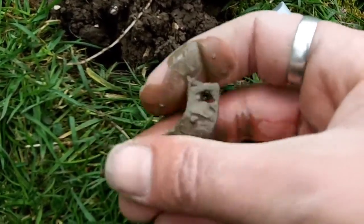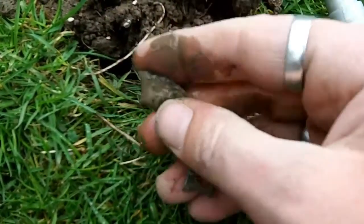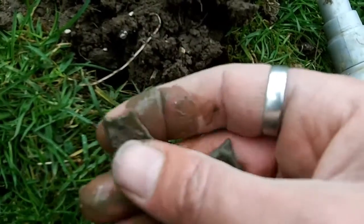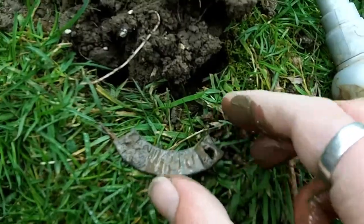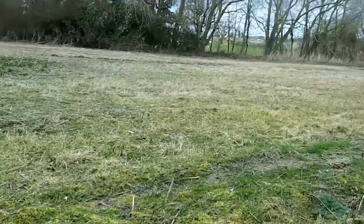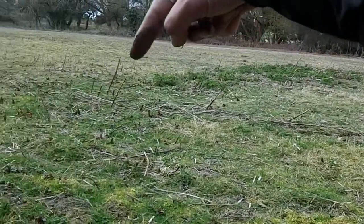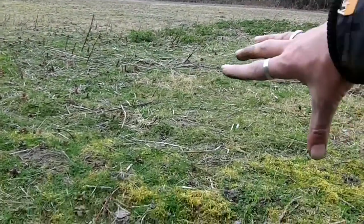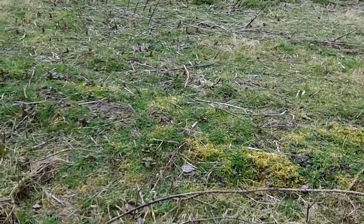I knew looking on Google Maps last night, old maps, would pay off. So I wouldn't have known this was the old path really, because you can't tell. It's all completely flat. If you look around, it's just totally flat. But that green area there, all the way to here, was a ditch. So all this section here, it would have contained people. They probably wouldn't have gone over that ditch so much.